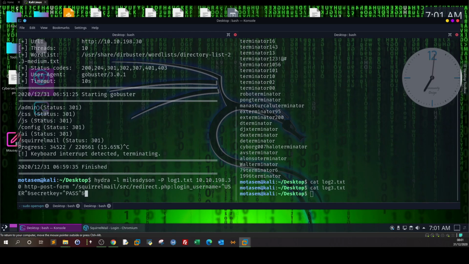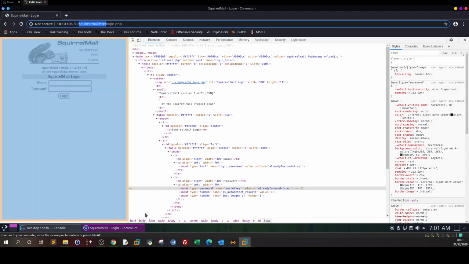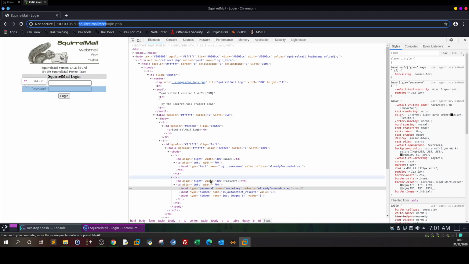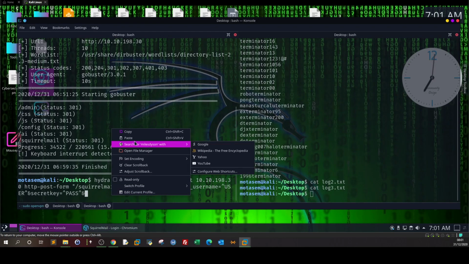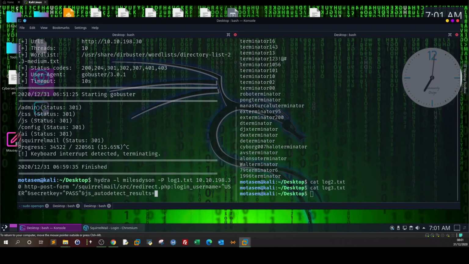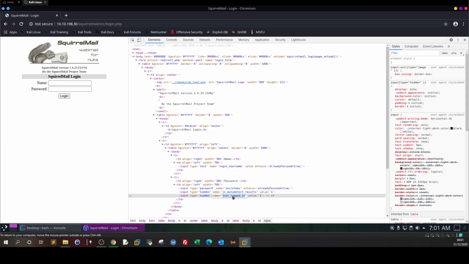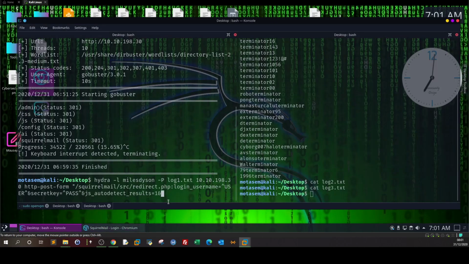And we have also, let's look here, so we have this js_autodetect_results, and its value equal 1. Just_logged_in, the value is 1.